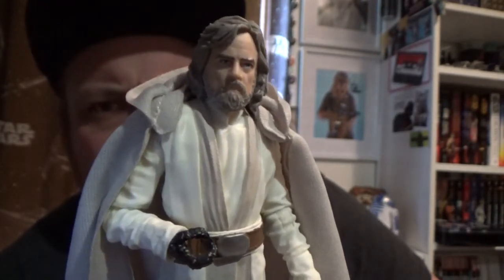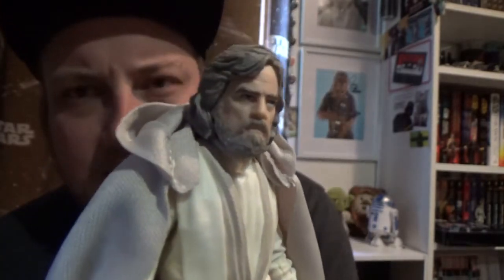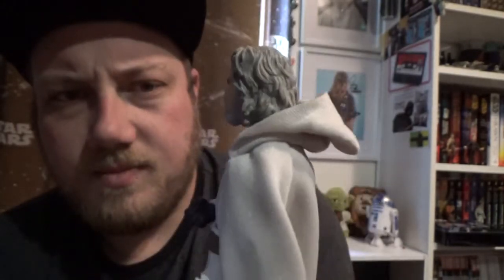He's got his mechanical hand there. It's still a big mystery as to how Luke will be when we see The Last Jedi — it's going to be exciting and interesting. Super excited to have Luke and Rey in the collection, especially Luke. It's still bizarre to think we're holding an action figure of Luke Skywalker 30 years on from Return of the Jedi — that's crazy. If you'd have told me back in 2012 we'd have action figures of old man Luke, that's nuts. But here we are — he's cool.